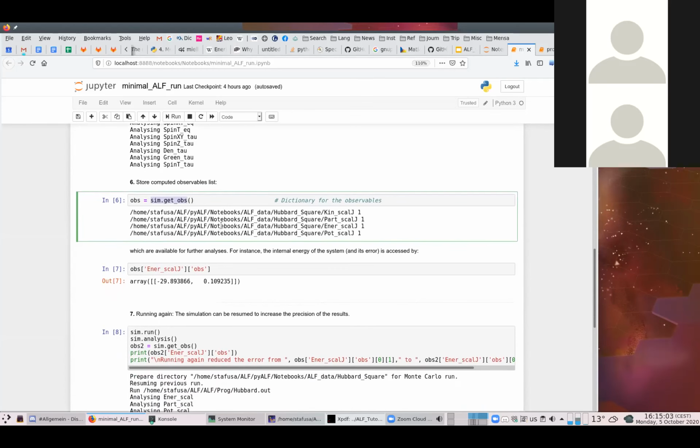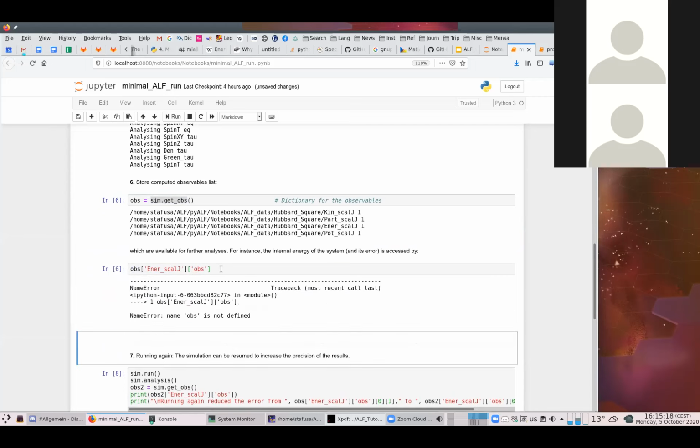And you can finally see what came out of the simulation. Of the observables, I'm going to get something called energy scalar J, and get the observable from it, and the value is not defined because I didn't run it before. So always run in order.